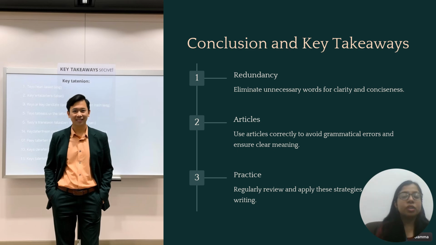Now the conclusion and key takeaways: you have to eliminate the unnecessary words. If the redundancy rule is broken, you have to omit the articles where they're not needed. You have to use the correct articles where they are needed, and practice as much as you can from the internet. There are so many resources now, and it was a very happy experience to teach you.